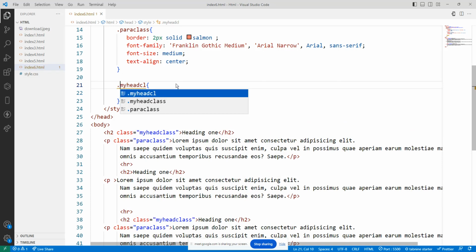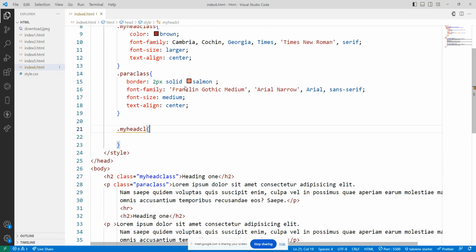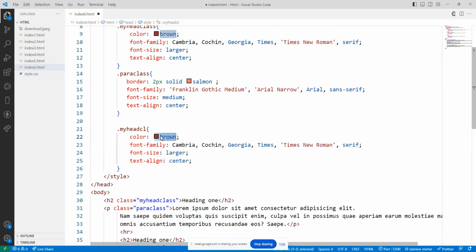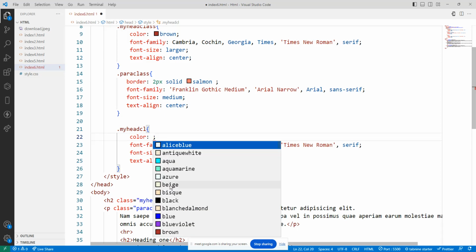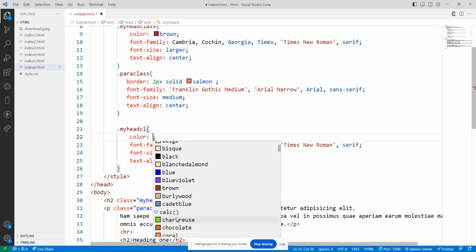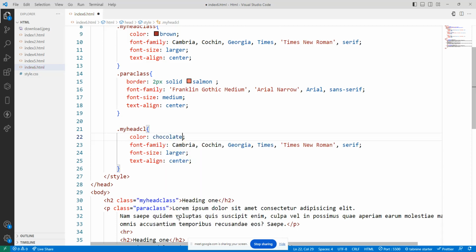Save it. I will write the same style only. I will change the color. Instead of brown, I will use chocolate.